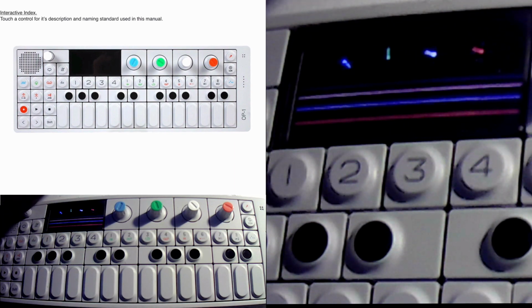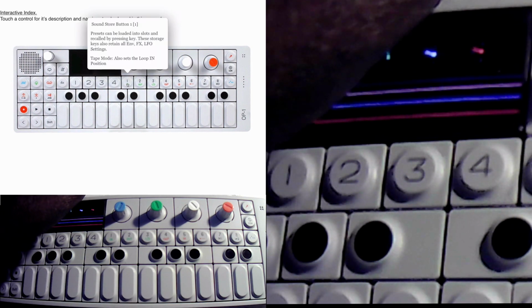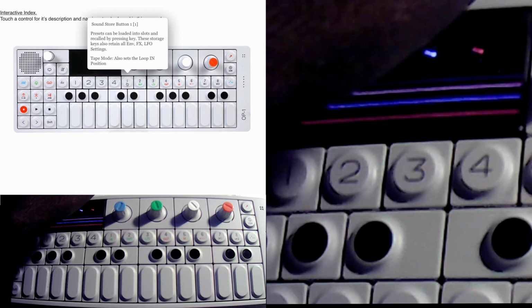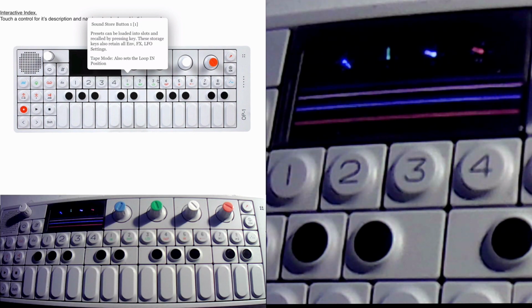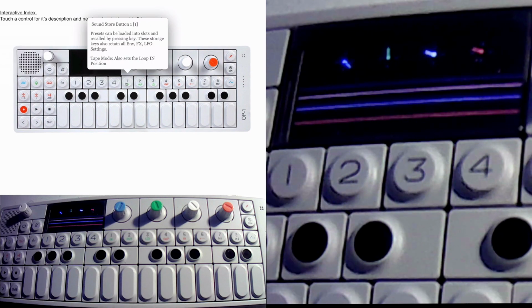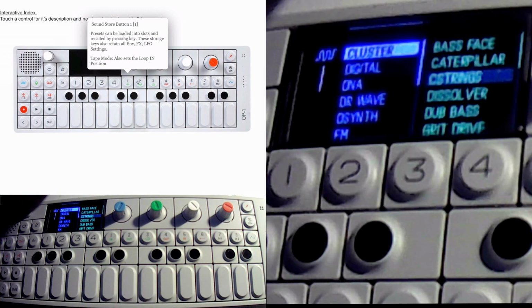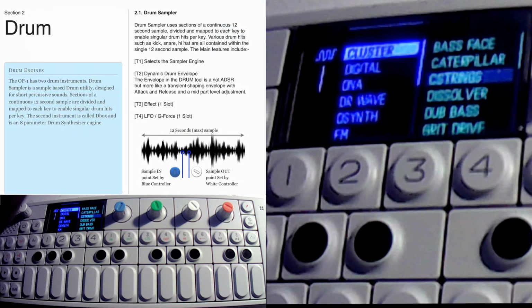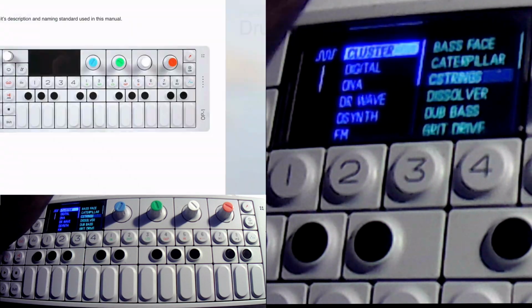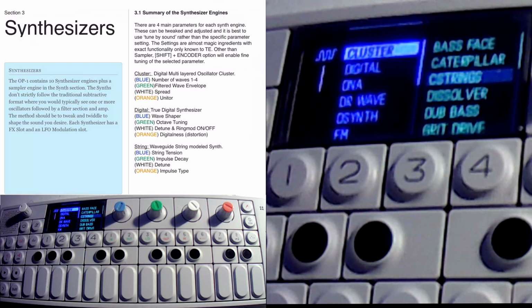In order to access the synth engines, you normally have to press shift and 1 to 8 to select a recall bank, or you can go directly to this button here, which selects the synth engines. So let's go to shift and 1. The first one we're looking at in the engines. Let's go back. Synth engines, here we go.